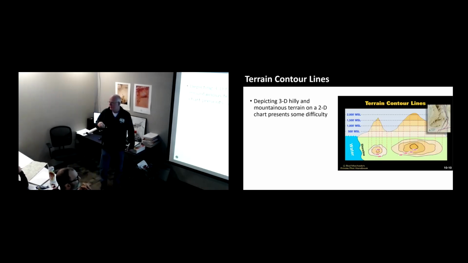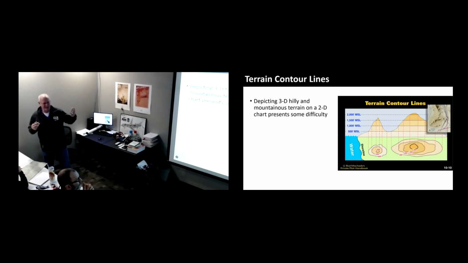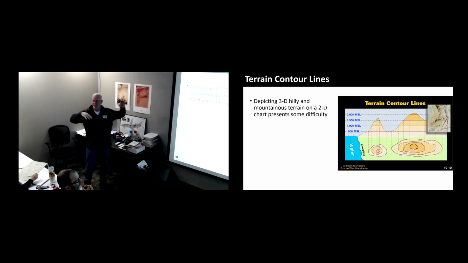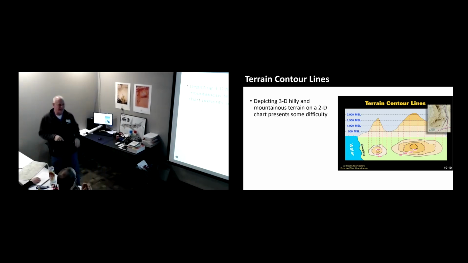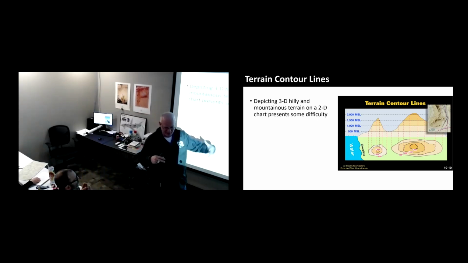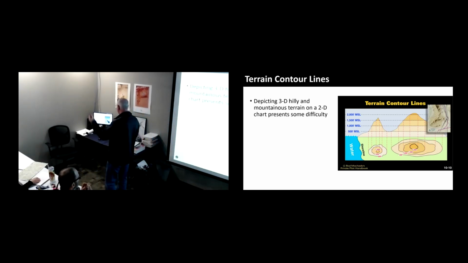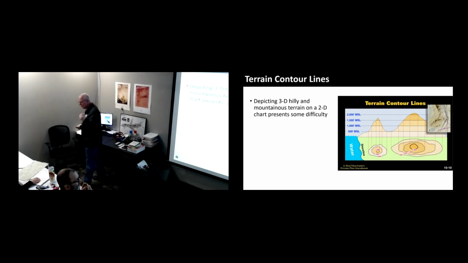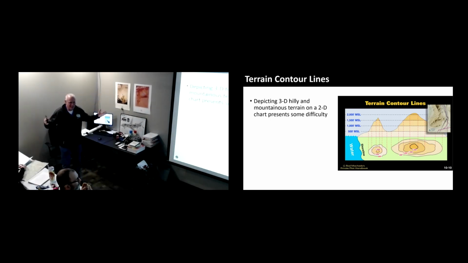Who is familiar with topography maps? About half the class? Okay. So topography is nothing more than a fancy word for elevation, right? A fancy way to say where are the hills, where are the valleys, what's high, what's low, and how steep is the terrain, okay? Within your chart, you can see there's different colors on the ground, whether it's a light blue or a green, and it gets yellow and brown as you get higher in elevation. So the sectional chart will give you an indication as to how high the terrain is that you're flying over, okay?